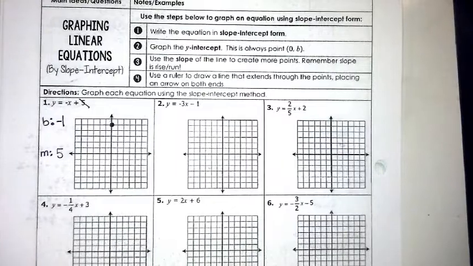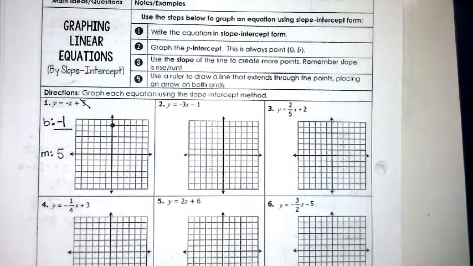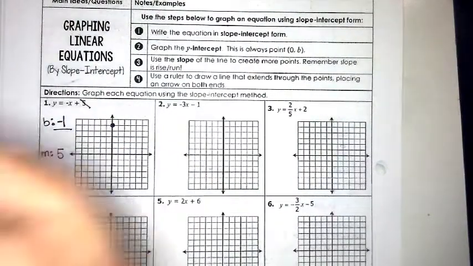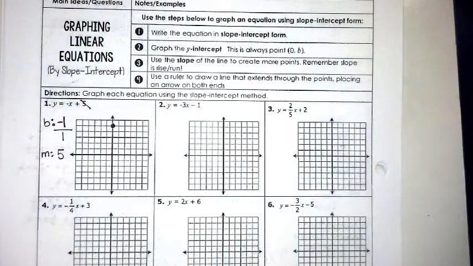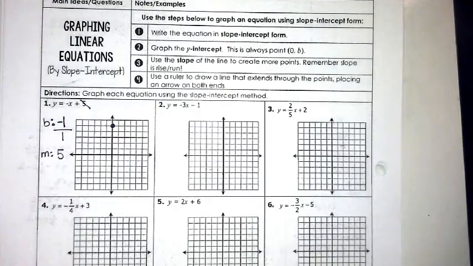Now, if I have any type of whole number or integer, and it needs to be a fraction to get rise over run, how do I put any of those numbers into fraction form? What do I put it over? It's a universal rule. I need to make that a fraction. What do I put in the denominator? 1. Boom. So now I have my rise and I have my run. Cool?